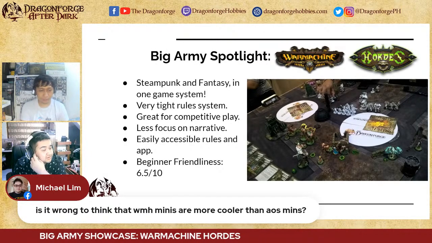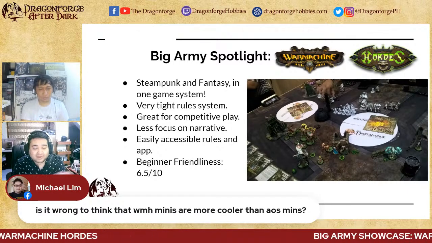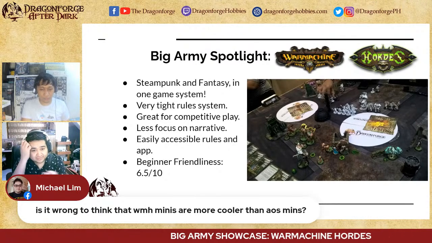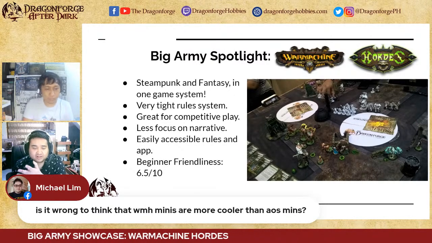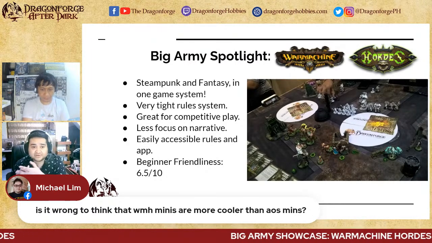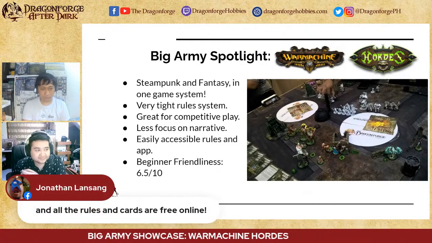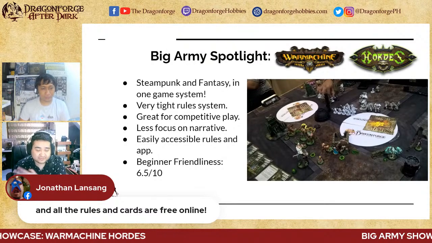For example, you don't actually want terrain that's blocking stuff or that's hard to remove, because you will need to stringently measure stuff. They also remove a lot of the randomness from stuff like charge rolls, but if you're really into something that's more tight, more competitive, this is going to be the game for you. For beginner friendliness, it's going to be a 6.5 from me.